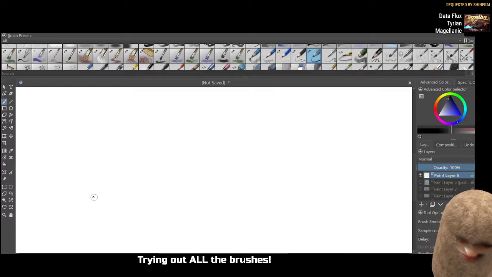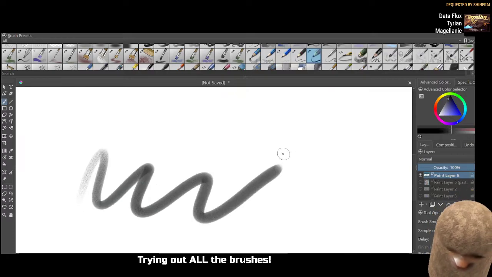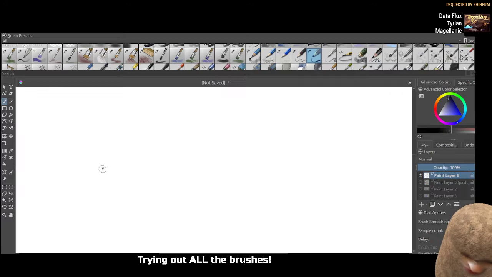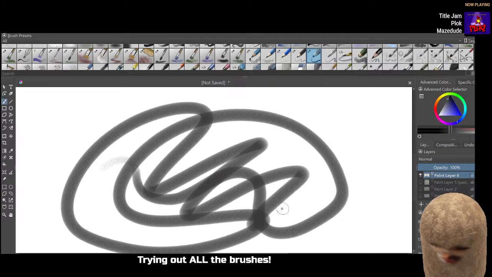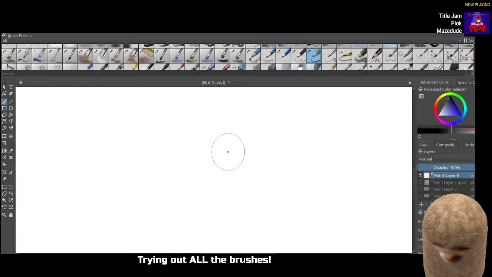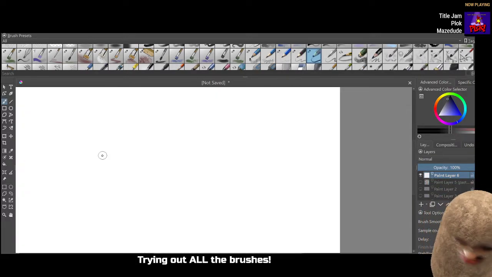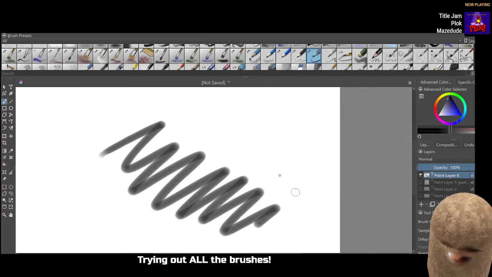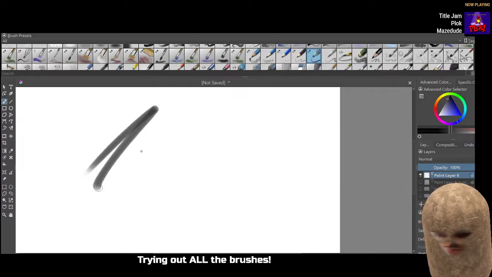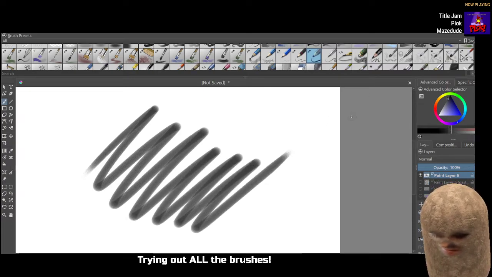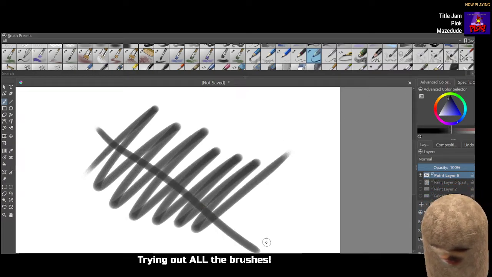I think I remember using this one. It's got a bit of an oval shape, but not enough that it would be distracting. It's got a bit of a pattern to it. It doesn't have a 100% opacity mode, which is interesting.